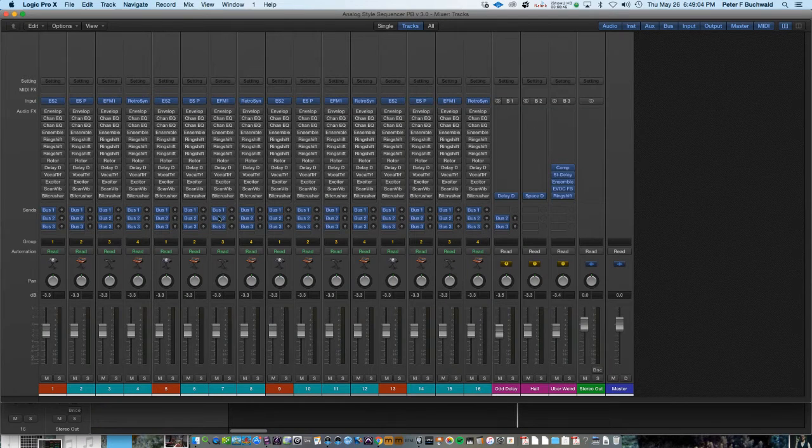Once again, I use the color scheme of the tracks that are on downbeats, or at least every fourth step. And this time, you'll see on all the first steps, I have an ES2. So all the red tracks have ES2. The second step in the sequence would have ESP. And all the third tracks have the EFM. And then retro synth on all the fourth steps. And each of those, they all have the same sound. Every track that has the ES2 has the same sound. So it cycles through those four sounds as it goes along.